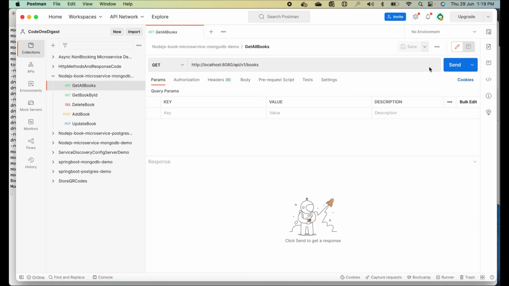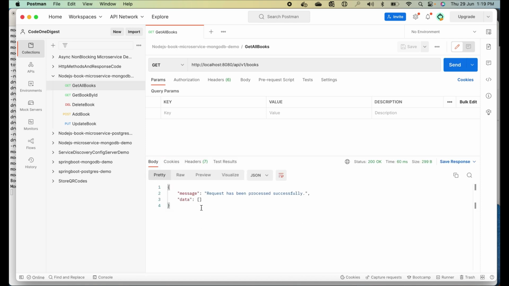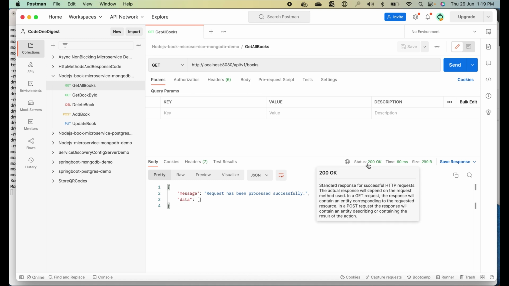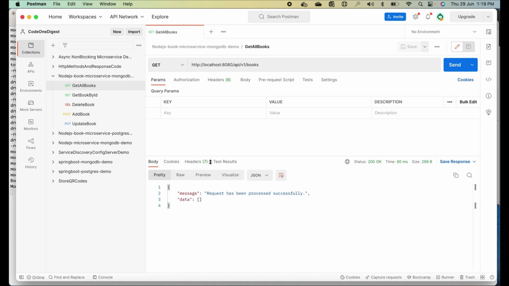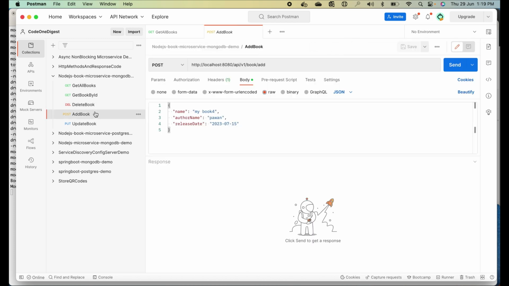Let me hit this endpoint and see if I am getting any data, because I know there is no data in my database, right? It says the request is successful, I am getting a 200 response, but there is no data in the database. So first I'll insert a book into my database.